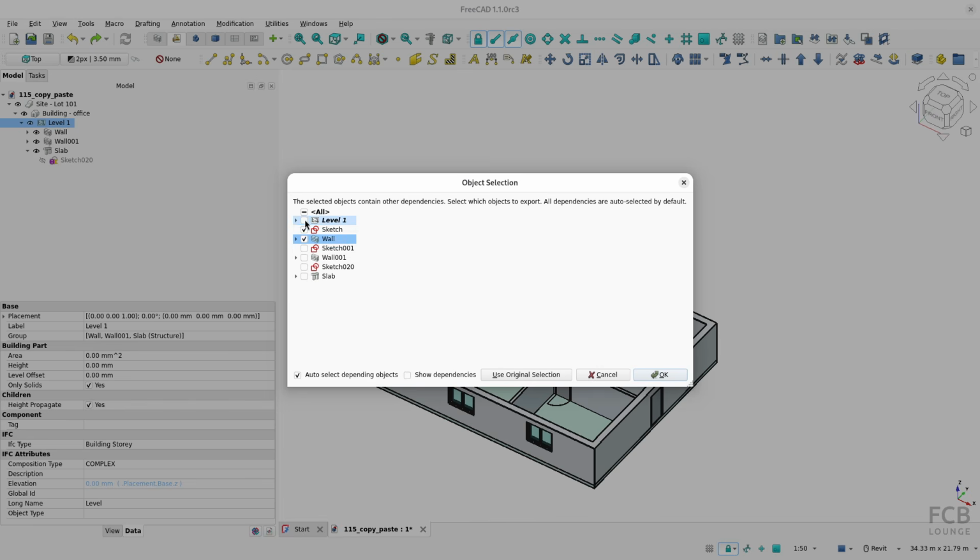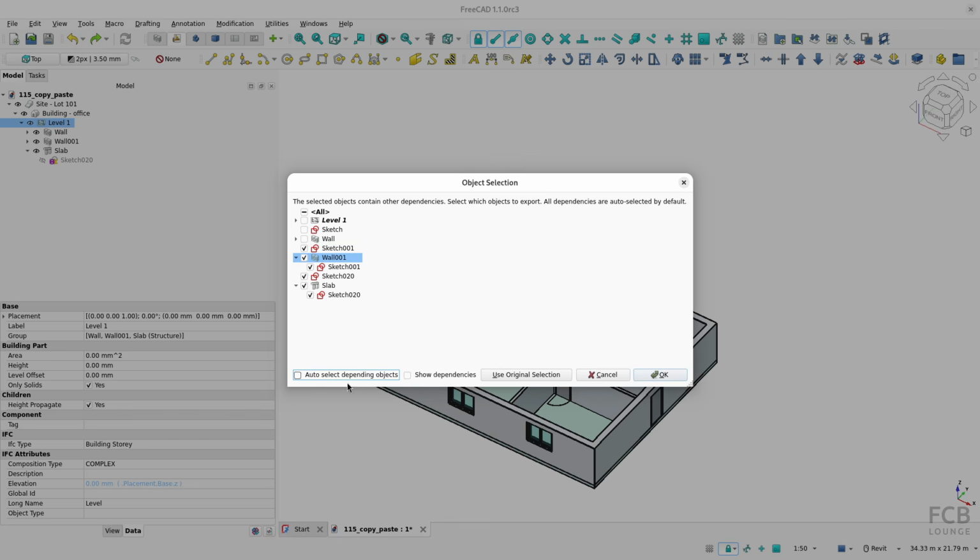If I select the level, all of its depending objects are selected. If I select the slab and the wall, the depending objects, which are the children of these objects, the base objects, are selected. This is how auto select depending objects works.